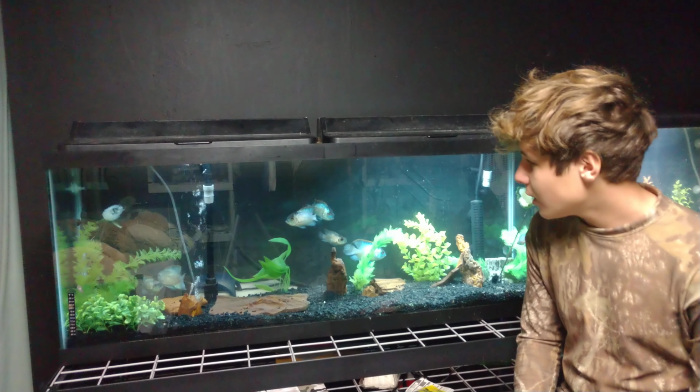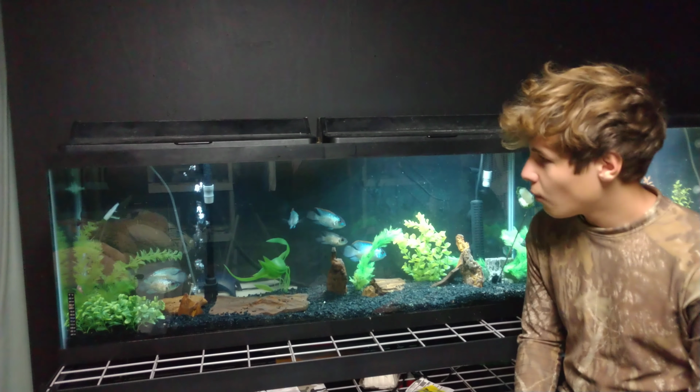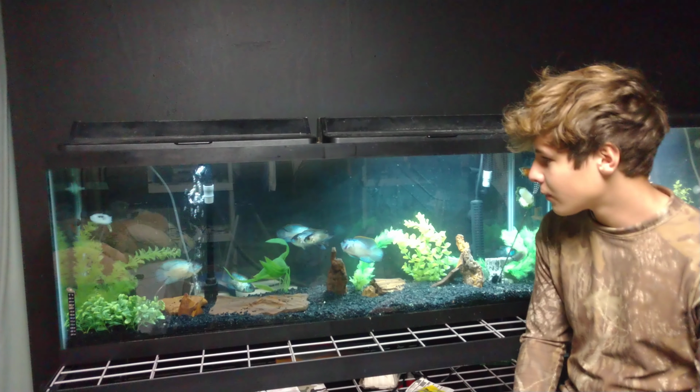When they go to breed, a few things trigger their breeding: when their water is really nice and clean and when you increase the heat. So say you have it at 75, if you increase it to like 78, as soon as the water gets up to temperature, they'll start pairing off and try to breed.